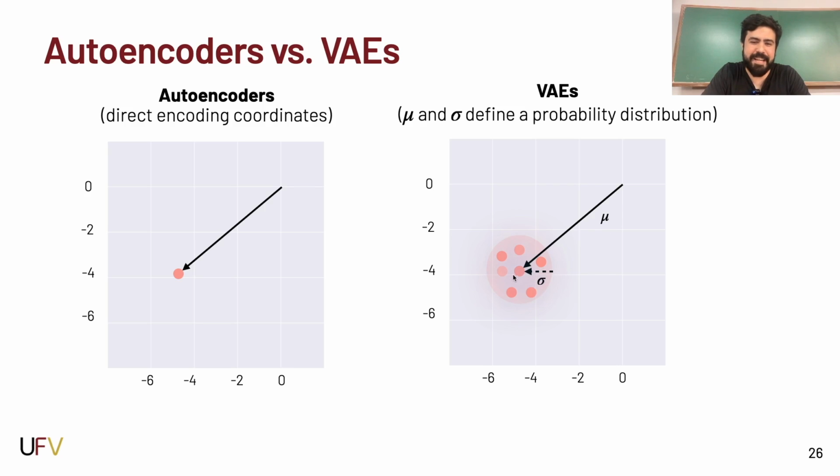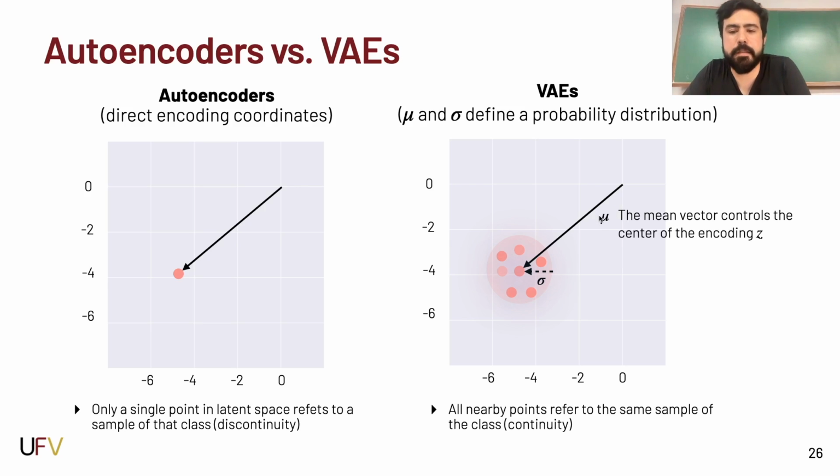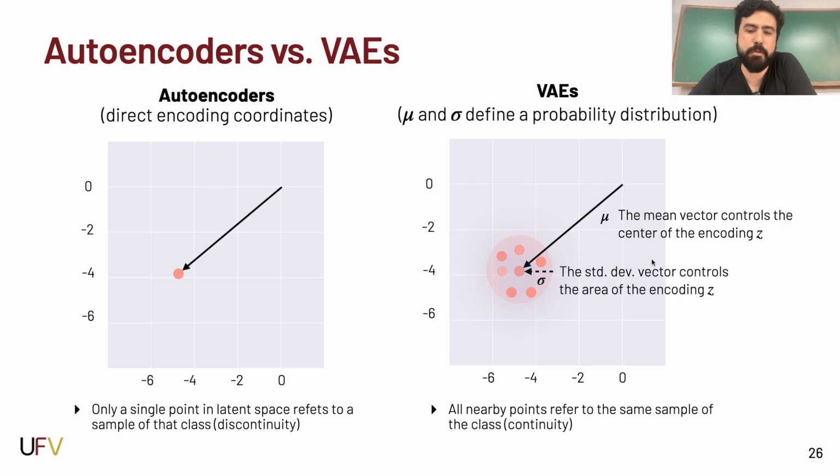Okay, and the mean is exactly the center point. And the standard deviation here is the area that I'm going to cover when I sample. But that's what's happening now. This is the core of the VAE, is that it doesn't model a point anymore, but it models regions in space. Okay? And we're going to learn multiple of these regions. And here the mean value controls the center of this region, and the sigma controls the area of the region. Okay.